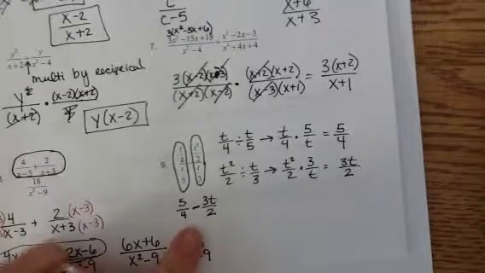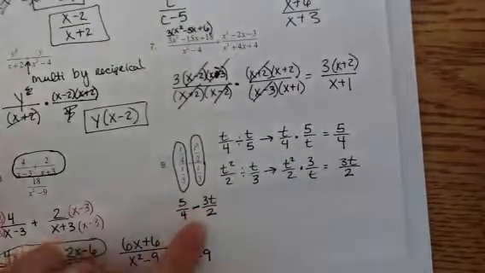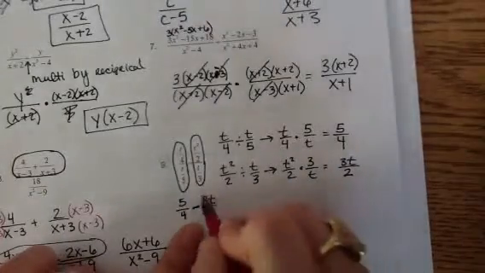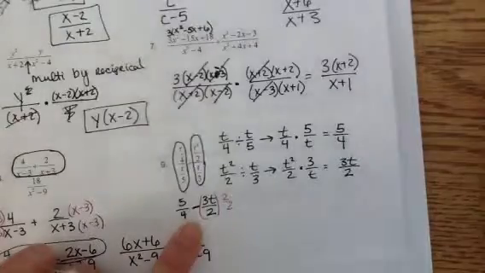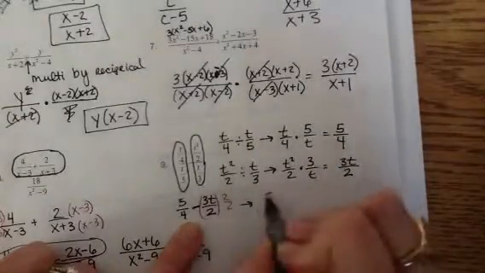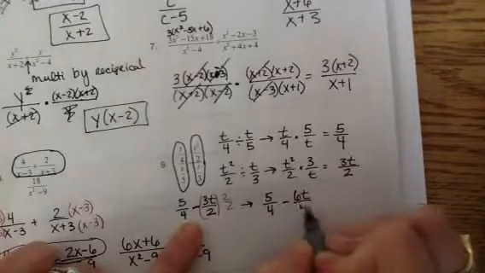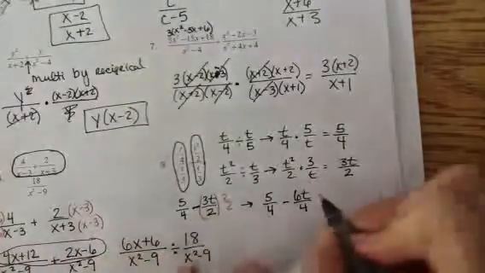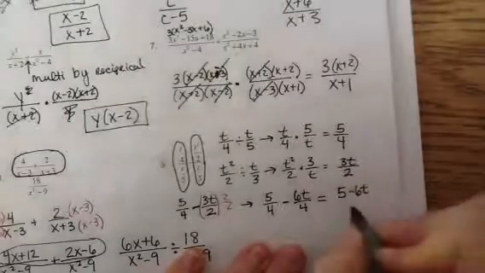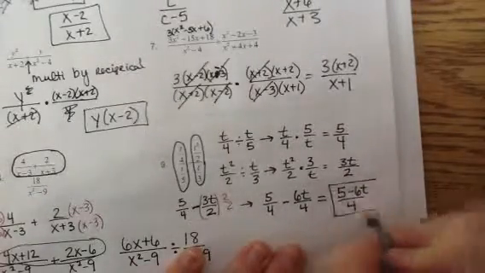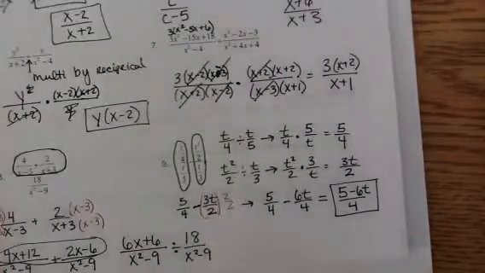It's not considered simplified because we still have a subtraction. We want to combine these. In order to combine, you need common denominators. So I'm going to multiply the second fraction by 2 over 2. That gives me 5/4 minus 6t over 4. Common denominators. So I'm going to, on the top, do 5 minus 6t all over 4. And that's the front page of the test review.